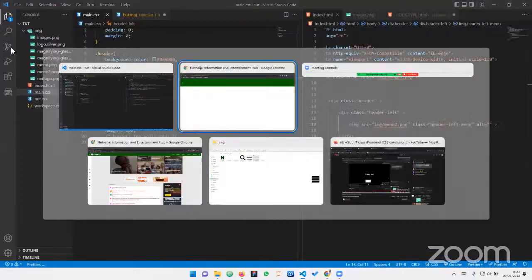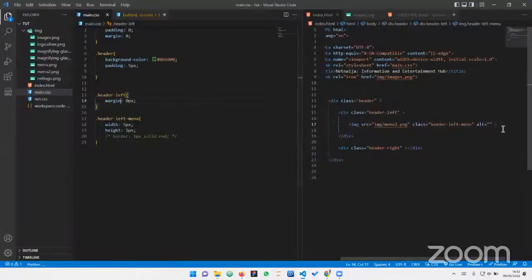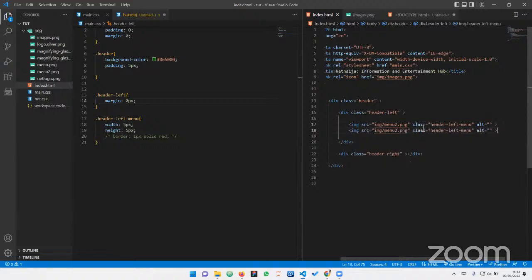Now that our image here is small enough and in place, if you notice, we check Net Nigeria's website, their logo is next to it. This "Get your PVC" logo is next to it. So all I'm going to do now is import another image, the second image, which is their logo, the net logo.png.